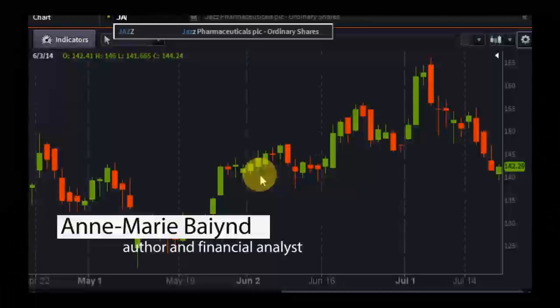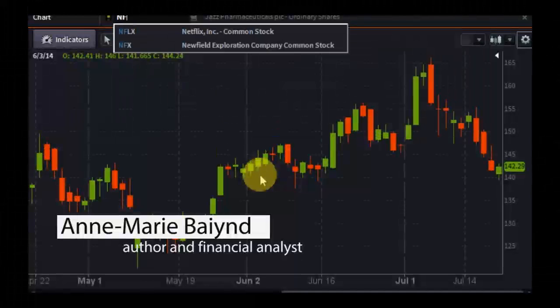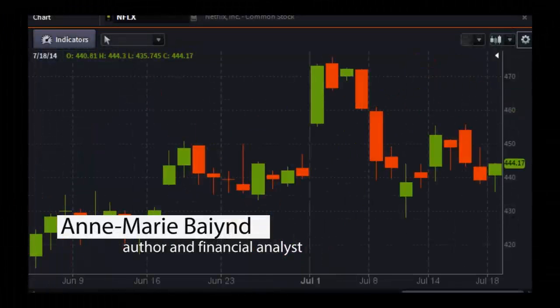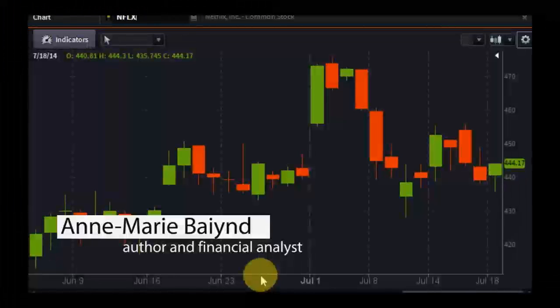For Netflix, particularly, the market makers have got about a $30 move baked into the price of the options. Now, my measured move analysis says that the move is likely $26, and it could stretch out to 40, but it's going to come back down into that $26 level. So we've set up an iron condor sitting on the outsides of what the market makers have established as the move there.